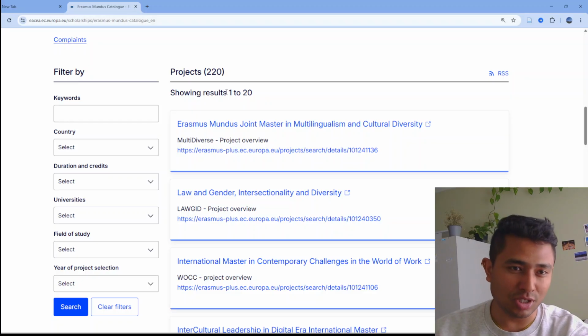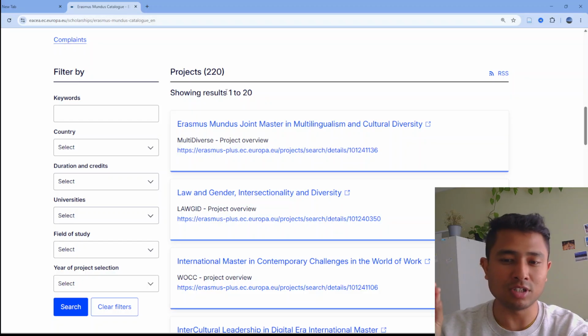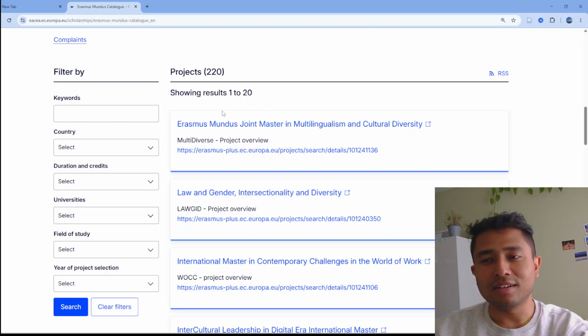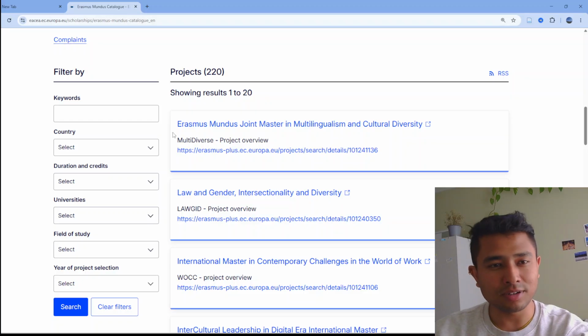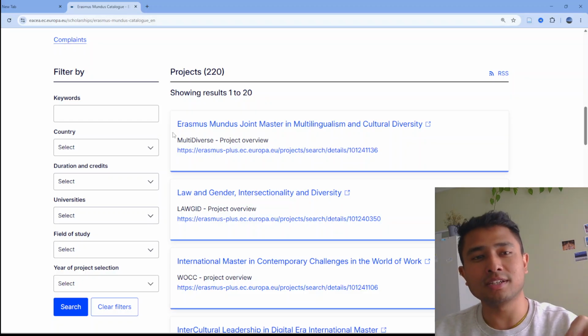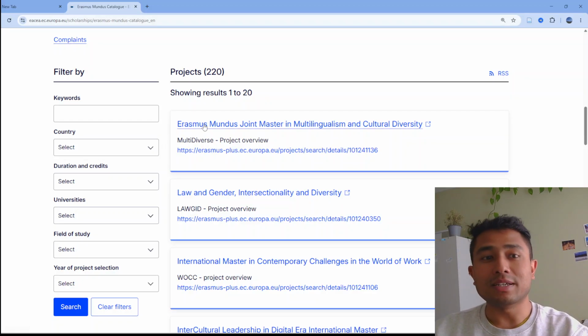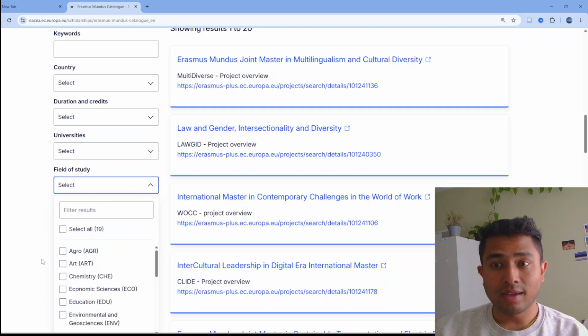Sometimes it can reduce, but sometimes it can also increase, because the EU funds different projects at different universities, which means some projects may not get funding this year or next year, but new projects may be added with new funding. So as of now there are 220 programs, which I'm sure covers most fields.